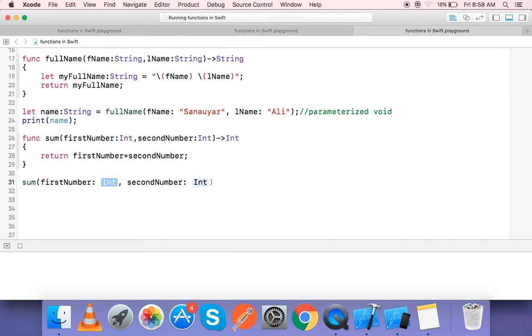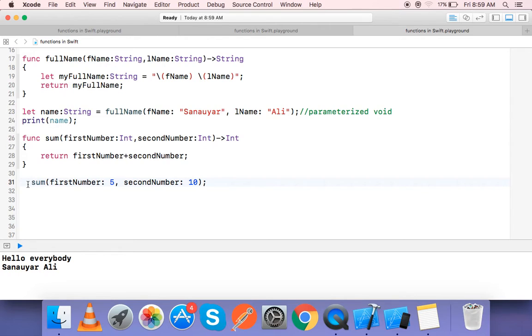First number is, let's suppose, 5, second number is 10, and we need to hold this in an integer variable here, because we are getting an integer back from this function.